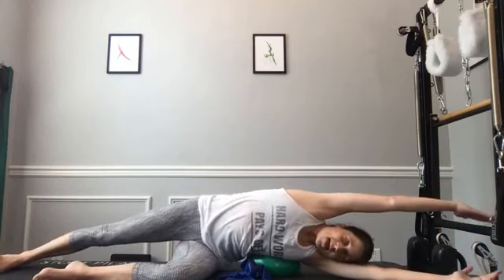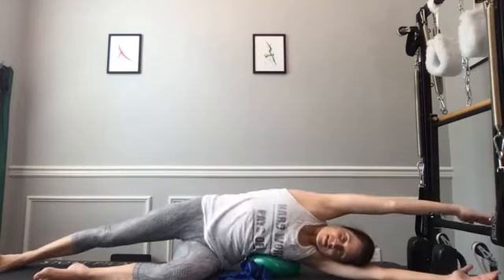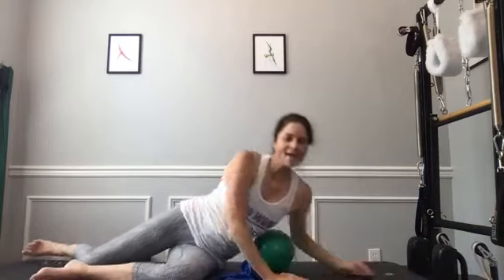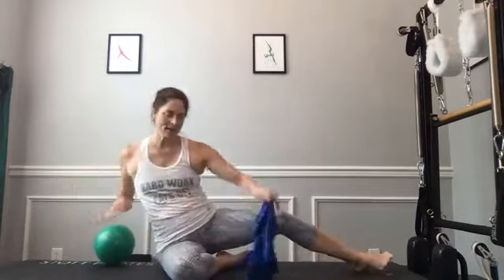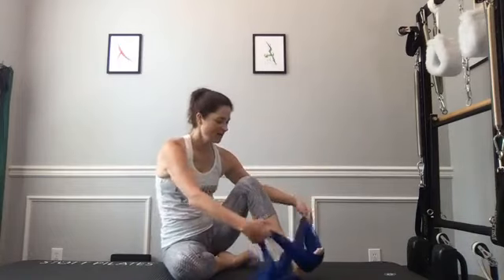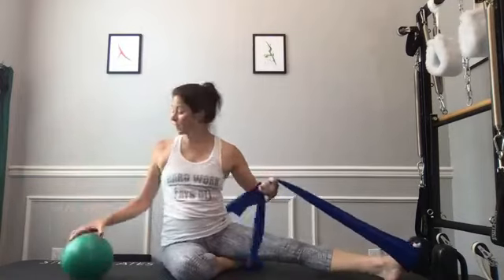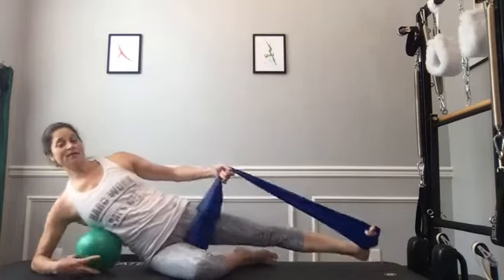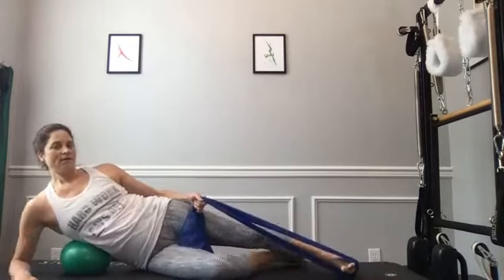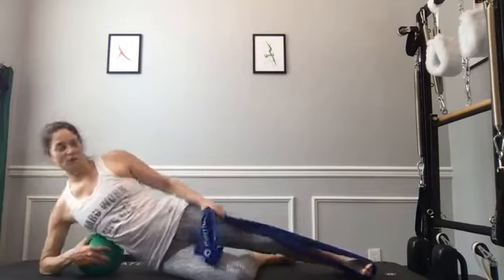Put your head on your bottom arm, reach your leg away, and really try to stretch out that way. Roll a little forward or back with the pelvis to change the stretch, then bring it up. We have two sides — flip around to the other side. Ball goes under your rib cage. Get your foot in the band first or you won't find it. Ball under the rib cage — not on your waist, up a little higher on the side of the ribs. Find that tabletop-ish position.